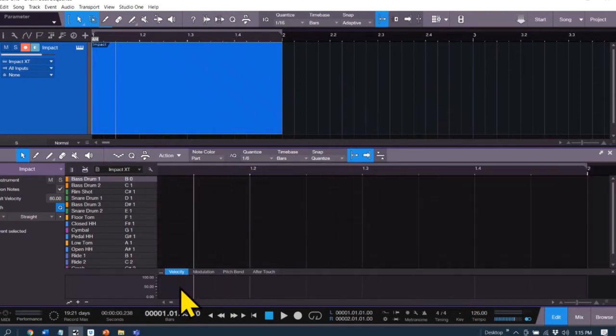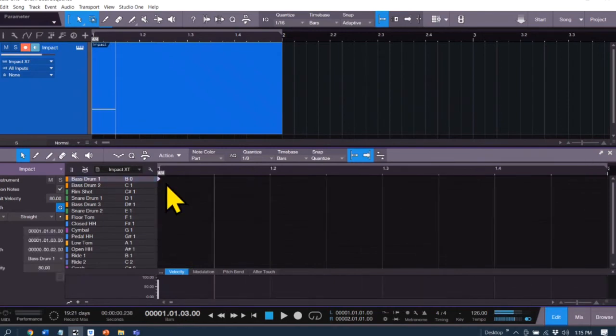I might zoom in a little tighter, and I'm going to put a kick drum on 1 and a snare drum on 2, and then another kick drum on 3, and a snare on 4. I'm just double clicking in the editor, and it's adding what it corresponds to here on the left. So here's where it says snare drum. Notice that I'll stay on the exact same horizontal and add it to beat 4. 1.4, that's where the snare goes. 1.3, that's where the kick goes. 1.2, that's also where the snare goes. And on 1.1, the kick.